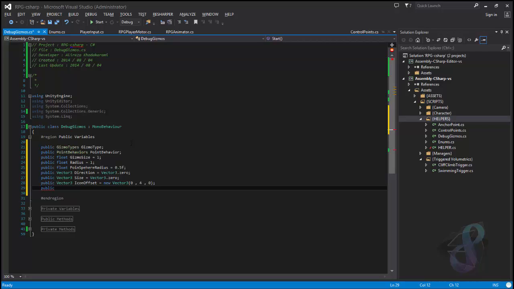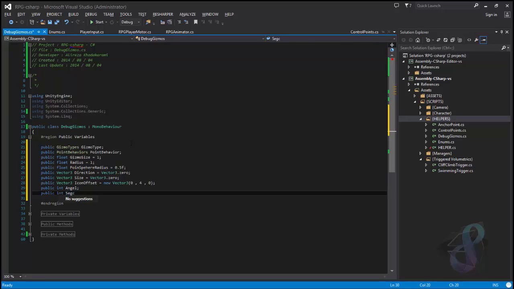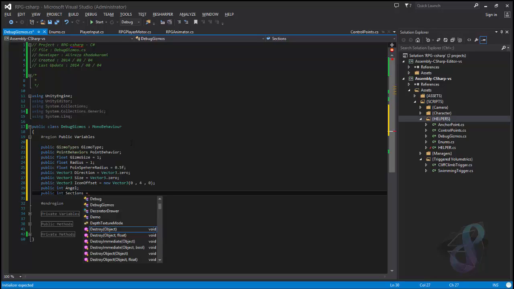Next one is int angle, public int sections equals 3.